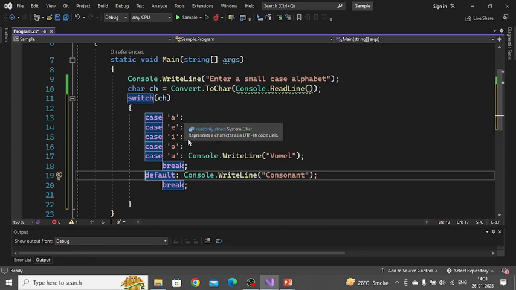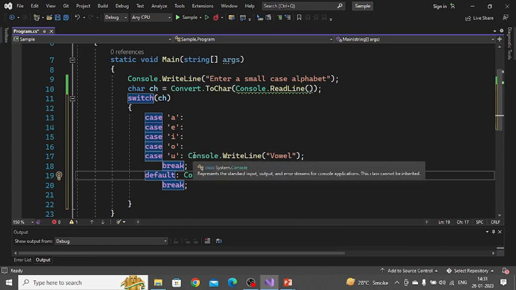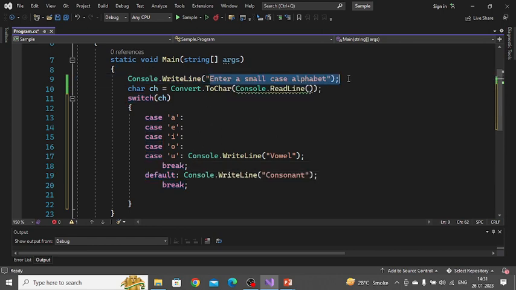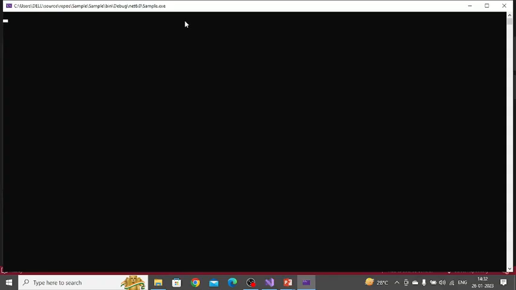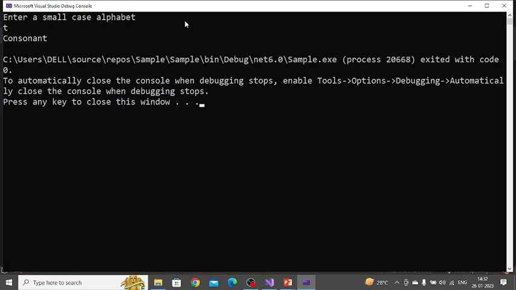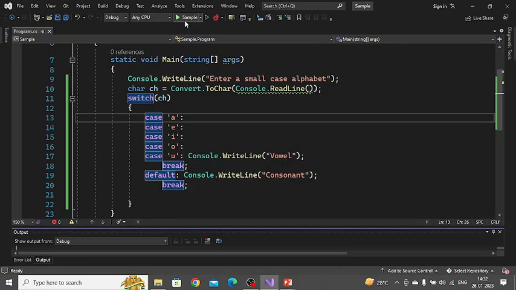Here also, instead of 5, we can have 10 cases where capital case vowels also can be kept. But currently, again, we are targeting a small case alphabet. Let us see how it works. Ideally, we should get the same output. Okay, so again, I'm putting something which is not a vowel. So it says it's a consonant.